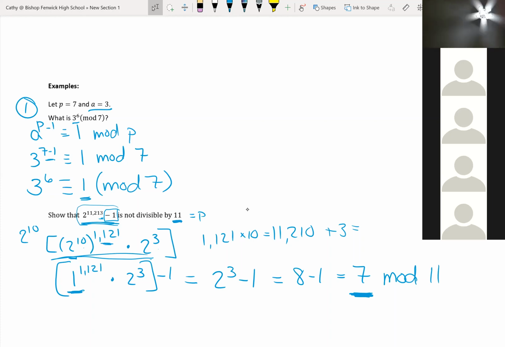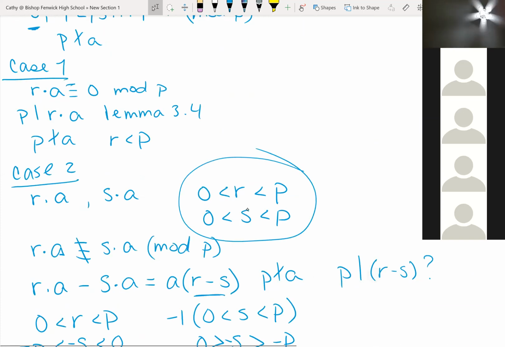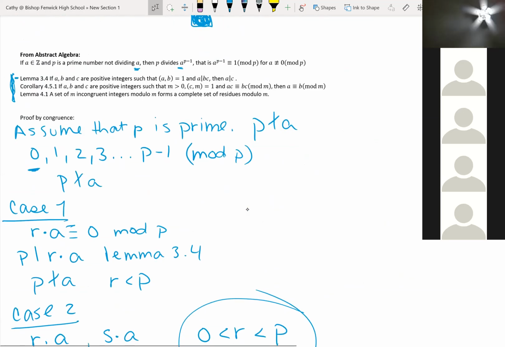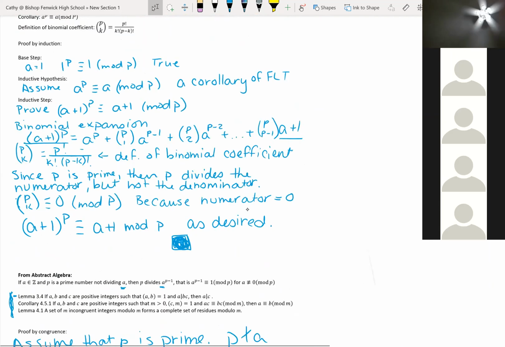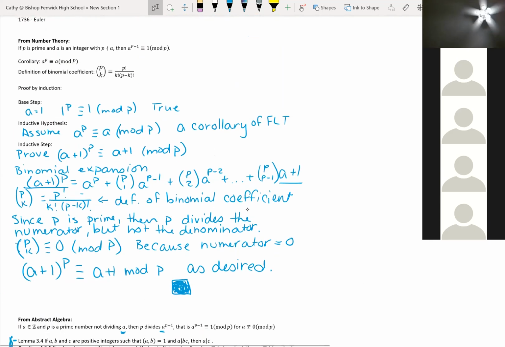Hey, do you believe there's any other way to prove this? Maybe by induction or the use of Lagrange's theorem? There are actually so many ways to prove this that I'm going to scroll back up. So I went for the modern algebra approach and proved it there. But initially, I have the induction proof here, and that uses the binomial expansion and definition of a binomial coefficient.